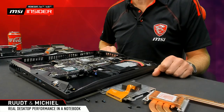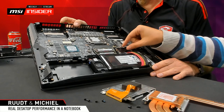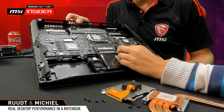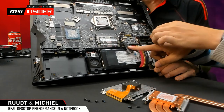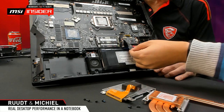And what we can actually see inside the notebook is also the RGB controller. That one's right here. So maybe we can take the tape a little bit off. And there you will see, my hand is in front. You just have an ARM chip right there, and that one is dedicated to control the RGB lighting on this notebook.